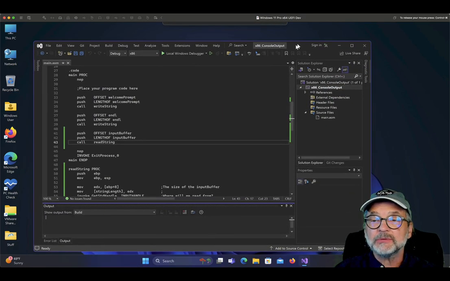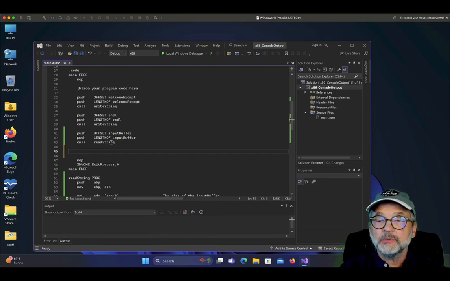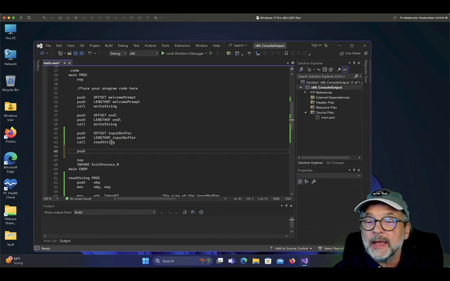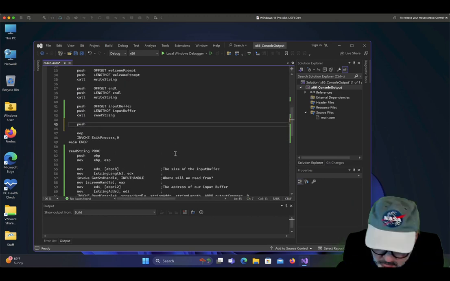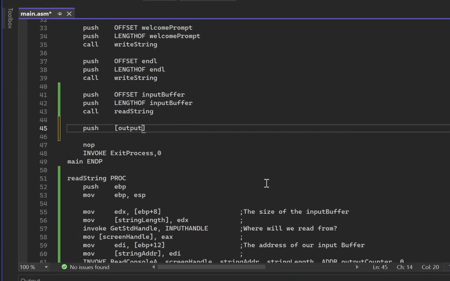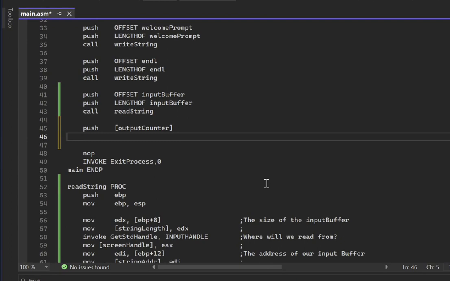And just like on Linux, what we can do is we can now print that value. So I'm going to push, and I believe the variable that we put the number of characters in, or that was returned, was output counter. So I'm going to push output counter onto the stack.